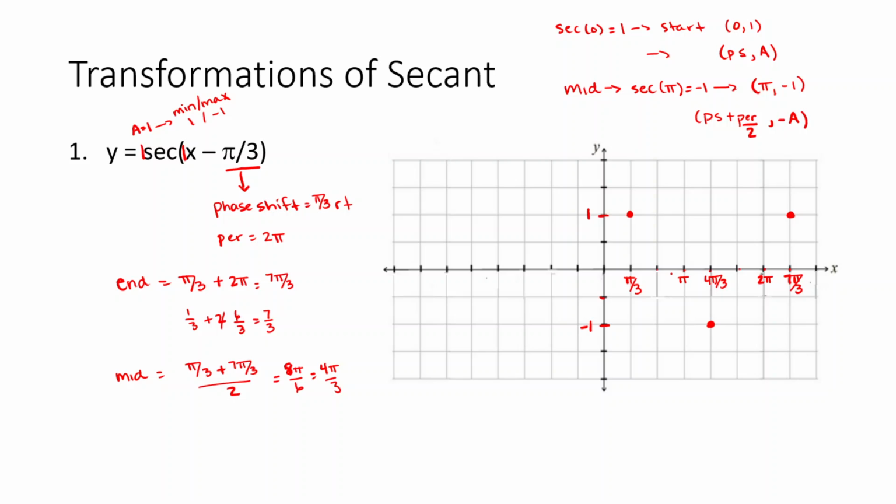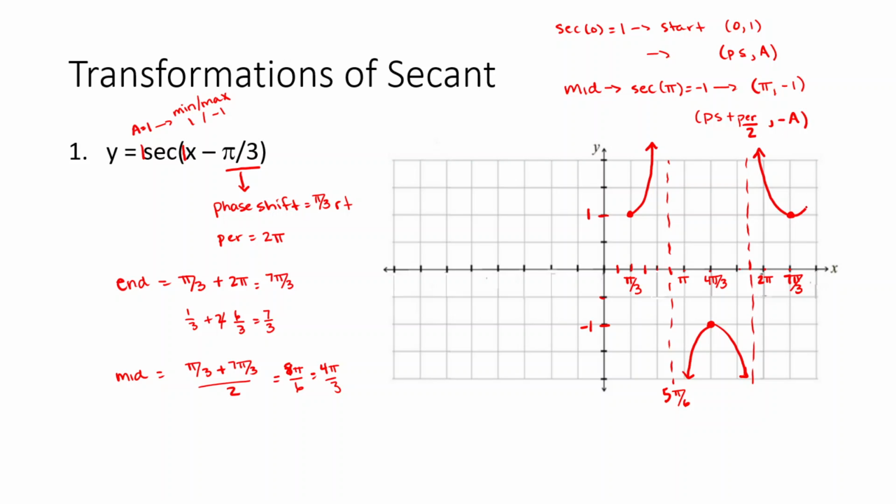Now, halfway in between those, what we might deem as our quarter points, is where the asymptote goes. So I find halfway between 1 and 4 would be 2.5. So actually that's at a 6, and it would be 1, 2, 3, 4, it would be at 5, 6. And so I'm going to go up towards that asymptote, and I'm going to go down towards that asymptote. And then I go 1.5 and mark my next asymptote. And I go down towards it and up towards it. And so this is one full cycle.